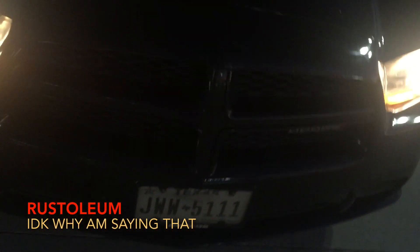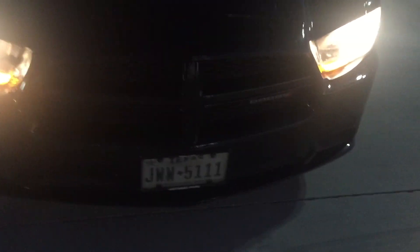I also did something about a month ago — I painted the grille with Rusty O'Toole, painted it black. I had it Plasti Dip first, y'all seen my video, but the Plasti Dip peels because it's rubber-based and it's only temporary. So I have the grille completely blacked out — it's a gloss black, not that Plasti Dip black.